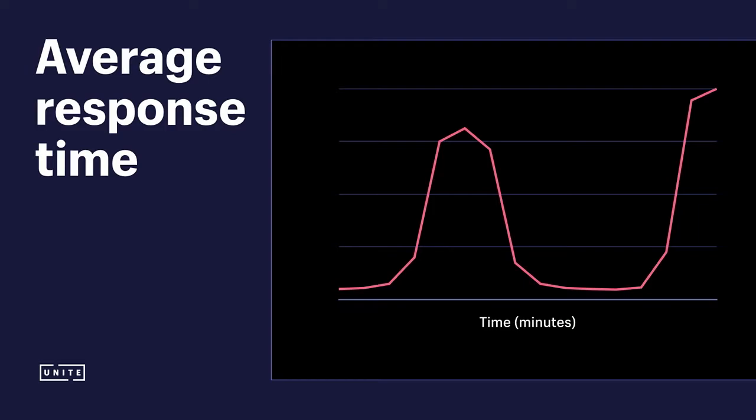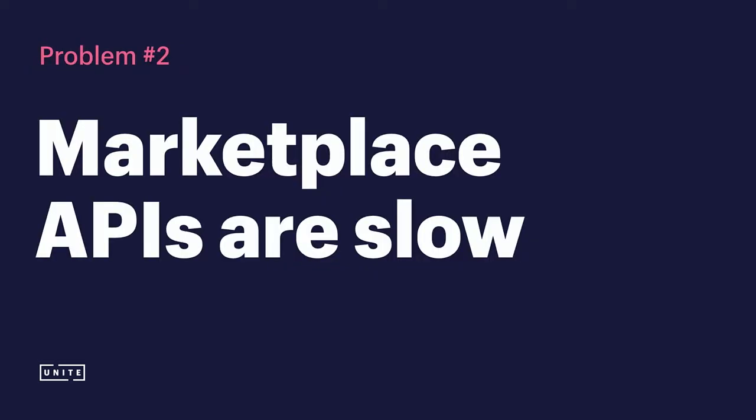So what's actually happening here? We had a bottleneck. The bottleneck was our resources. Cool, we upsized. We solved the bottleneck. But what's happened is we've just pushed it down the line. The marketplace APIs we're talking to are now struggling in the same way that we were struggling before. And their response times are rising.